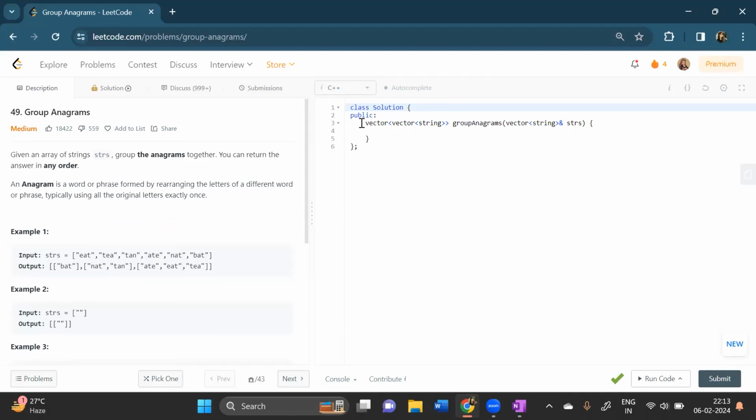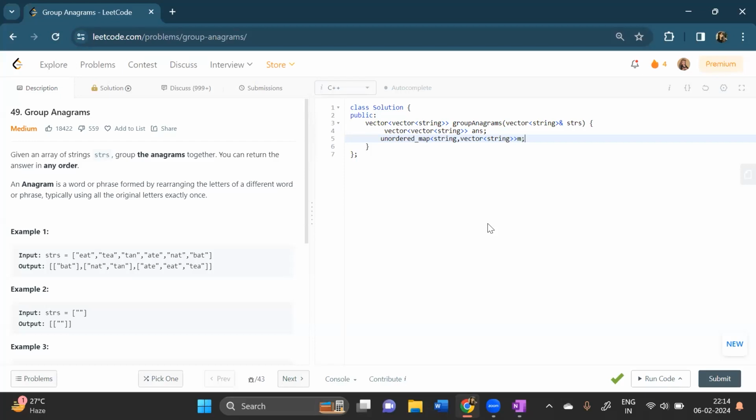Okay, so let's start coding. First, let's create an answer 2D vector that we'll be returning. As discussed, my first step will be to create the unordered map. We'll have the mapping of string and a vector that contains those strings.